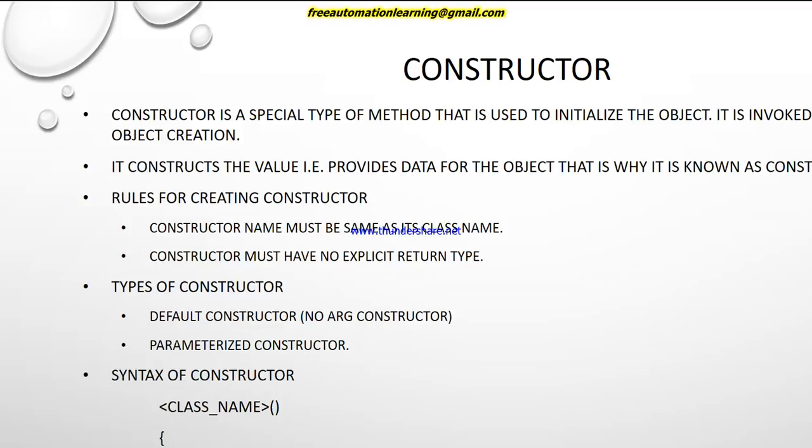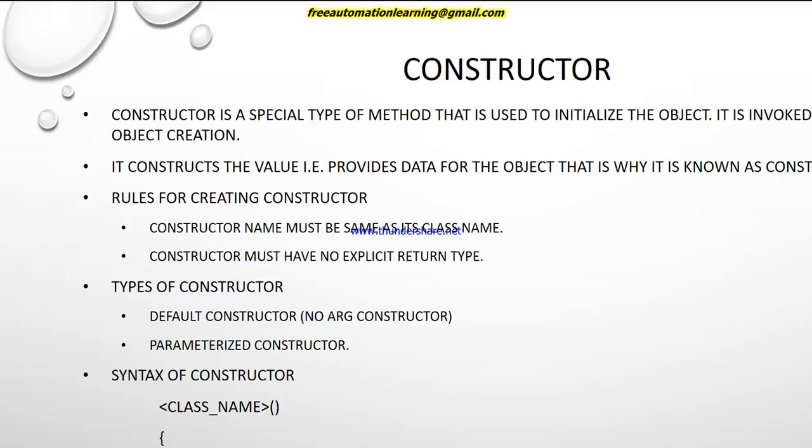Types of constructor: there are two types. Default constructor, where no argument is passed in that constructor, and parameterized constructor. So this is the syntax of a constructor. If there is no constructor in a class, the compiler automatically creates a default constructor.